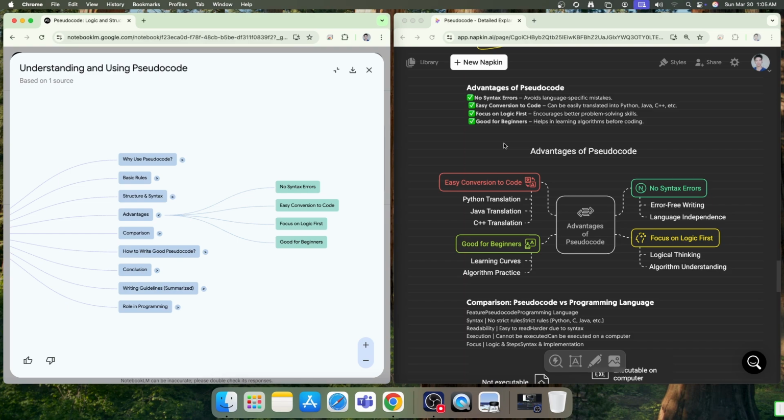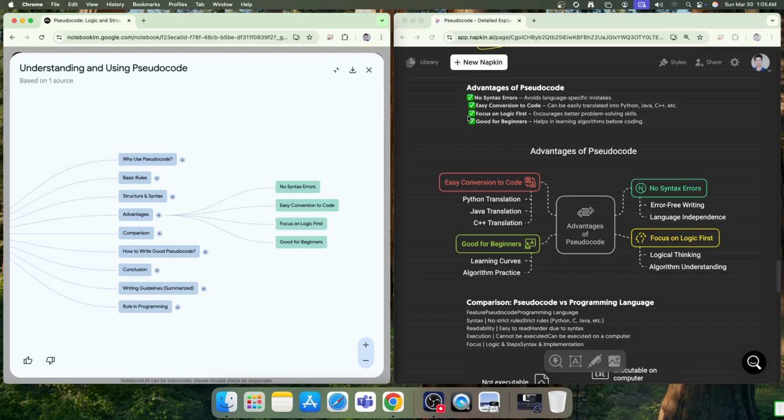So first off, the no syntax errors thing, that becomes really powerful when you see how easy it is to read and understand pseudocode. You're not getting bogged down in the little details of the syntax. You're really just seeing the big picture. Right. You're focusing on the essence of what you're trying to accomplish. Exactly. And that makes it really easy to then translate it into actual code. Right. Because you've already done the heavy lifting of figuring out the logic. Yeah, and you can just plug in the appropriate syntax for whatever language you're using.